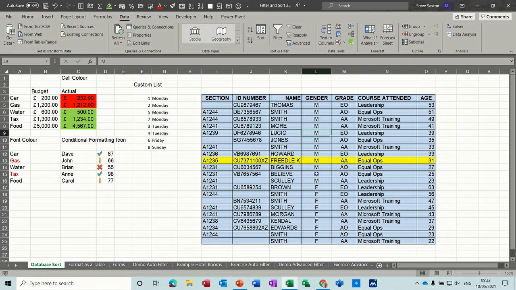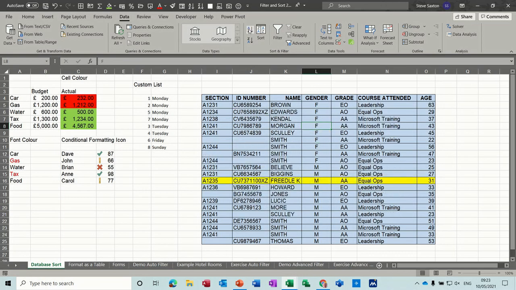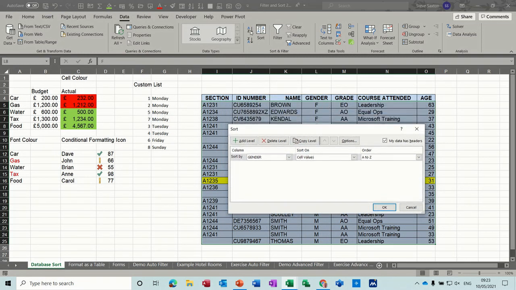Now that is just sorting one column by one column. What happens if you wanted to sort, say, by name, gender, grade, course attended, and age? 5 columns. You can't keep clicking into individual columns because that's going to throw it out of sync. Each time it's just going to sort by that one column. So in that example, what you have to do is go into the sort option there, and it gives you whatever you last did will be there. Now you don't need to come into this box if you're just doing one column because of what I've just shown you. You just need to click into it and use these two tools. But if you want to do more than one column, this is where you have to set it up.